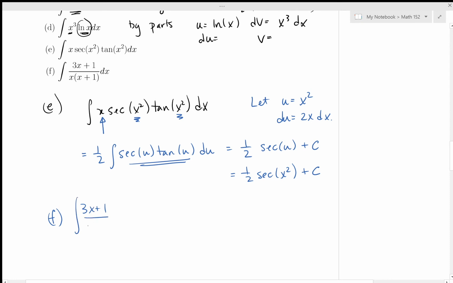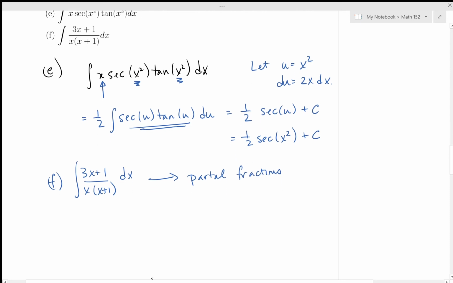Okay, the final one here on this page, there's a few more of these pages to go. This one here is a rational function. The degree of the denominator is less than the degree of the numerator, so I can immediately proceed with partial fractions. Maybe I won't complete the integral, but I'll just make sure that we can do the partial fraction decomposition. It's a product of two linear factors. I add the fractions and I find that A is 1 and B is 2. So it's partial fractions, and I end up getting two logarithmic functions when I do the integration.